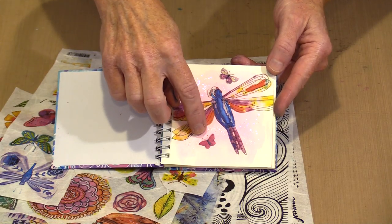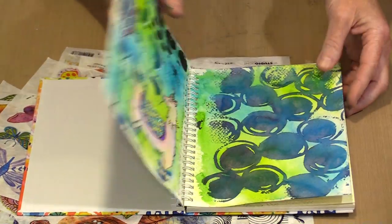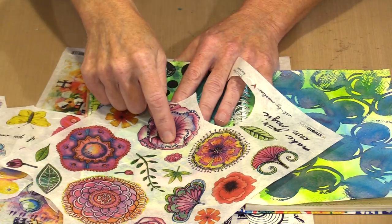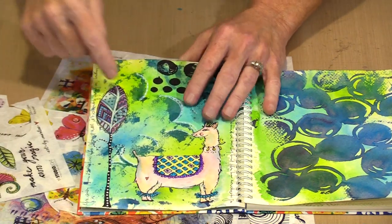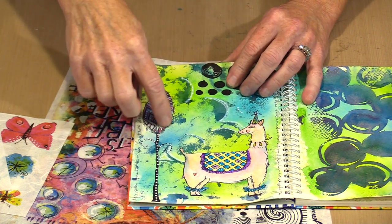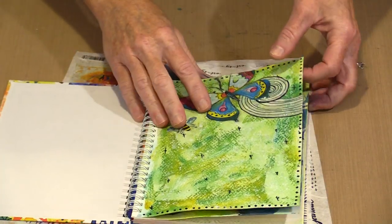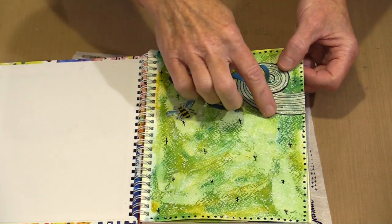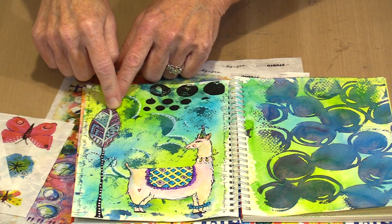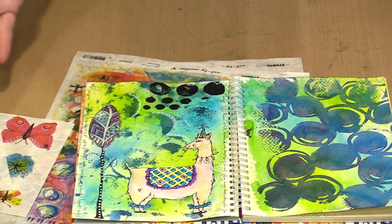If you don't want to lose fine detail, you don't actually have to. But where this might make a difference is if you're working with something like I did here. This is one of the leaves from the sheet with the flowers, stems, and leaves on it. The background is fairly dark in places, and I didn't want the color or pattern on this leaf to get lost in the background. So what I did instead was take that shape, glue it on a piece of 90-pound watercolor paper, then cut it out. Now I don't have to worry about the background interfering with that pattern. Let me show you how I apply these.